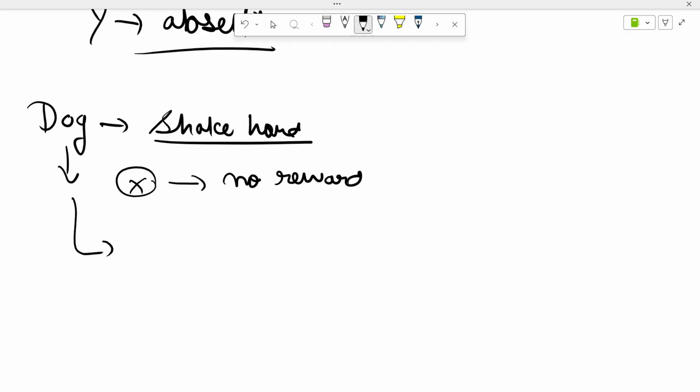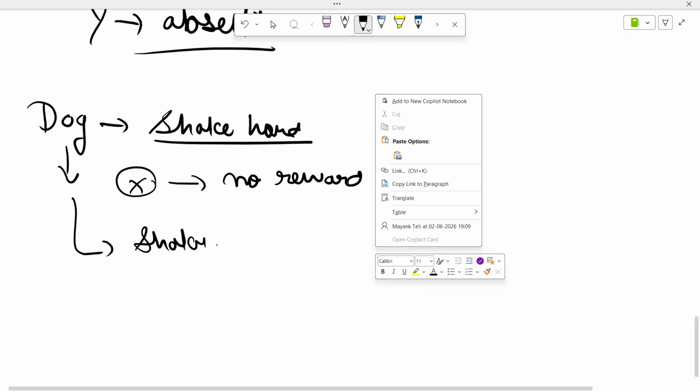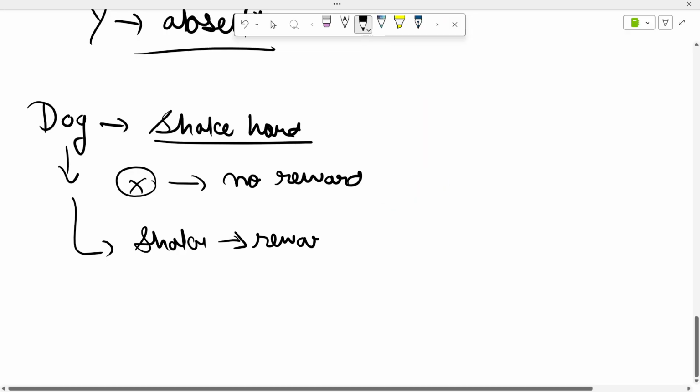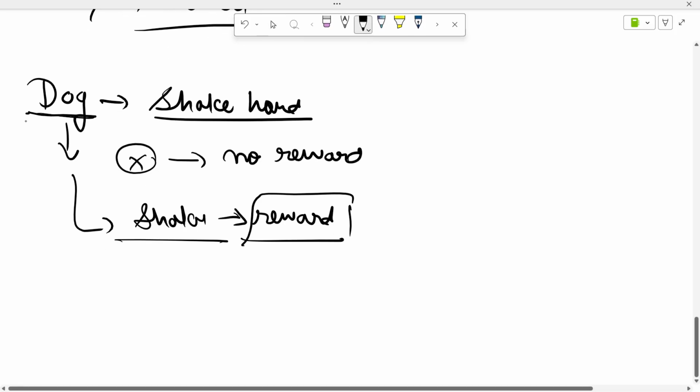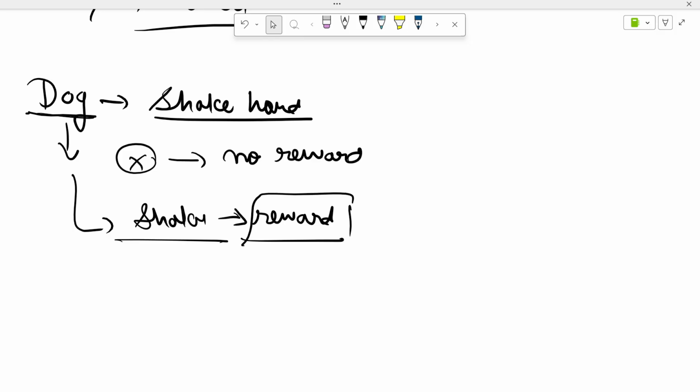And if it shakes the hand, you give some reward, some food, some freedom or some fruit. This is how the reward system works. The dog listens to the words "shake hands," then it does some actions. On the basis of the actions, we reward it. Then it goes back to the dog's mind: when I do this action particularly, I get the reward; when I do this action, I don't get a reward. So it learns from that event, and eventually it knows what needs to be done when my owner says shake hands. This is how reinforcement learning works.